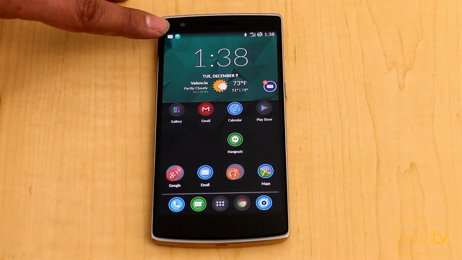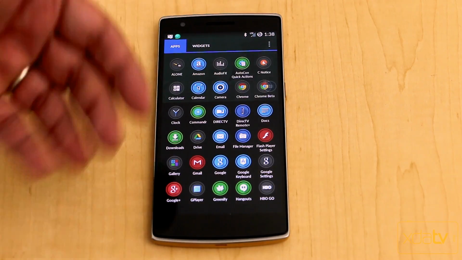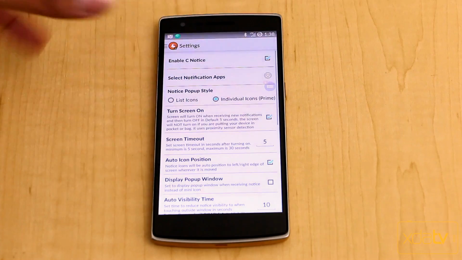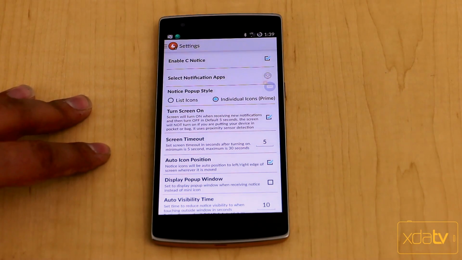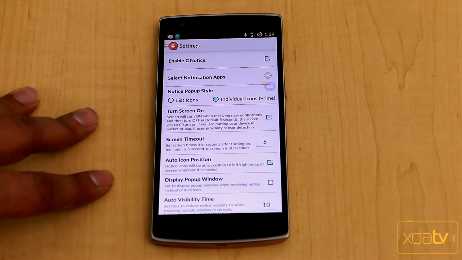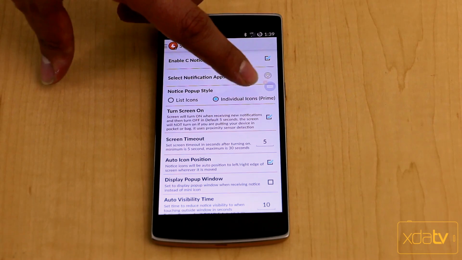Now you guys can notice there's a green button there. I do have a smartwatch connected here, and it does not interact or interfere with the actual notification going to my smartwatch. The other thing I also want to make sure of is that this is the Pro version of the application. This is a version that has some additional features that are not available normally, and the way you know them is whenever you see the annotation of the word Prime.